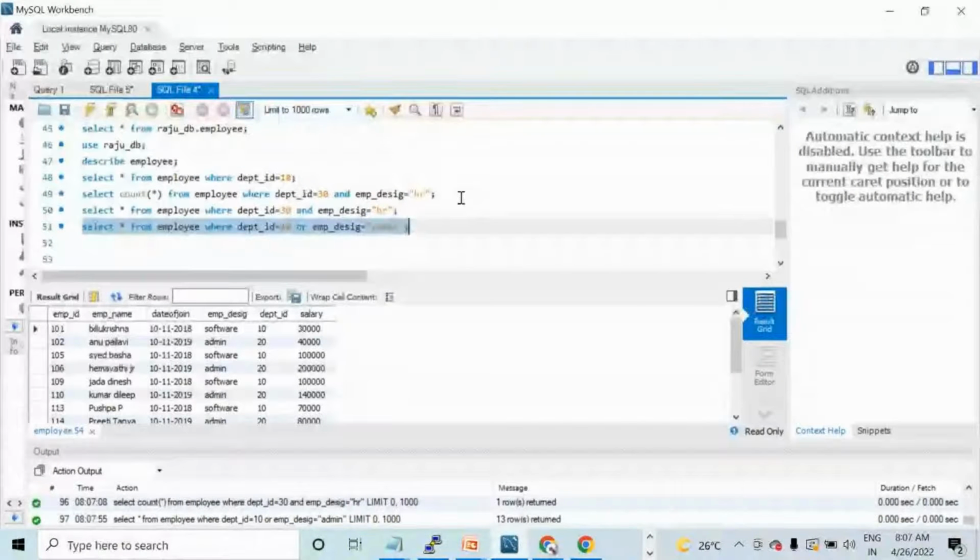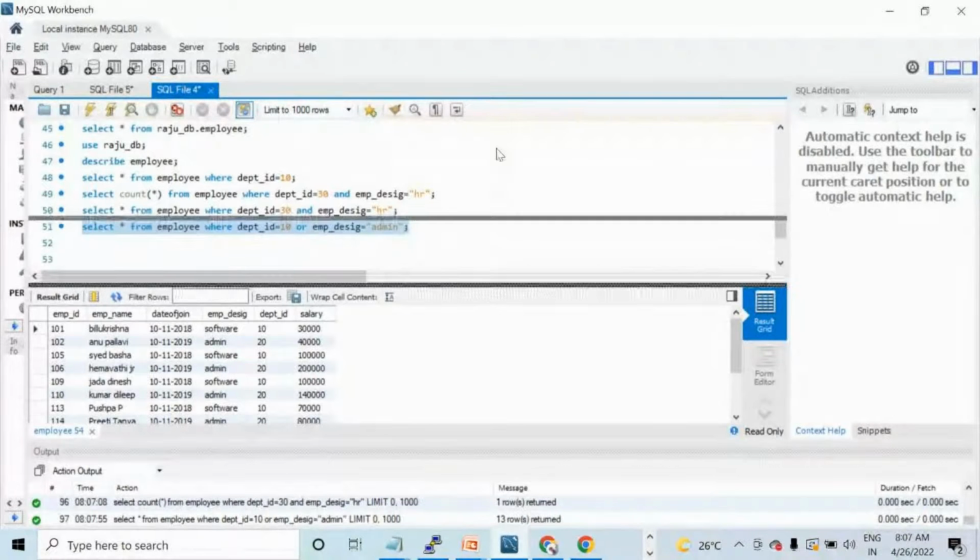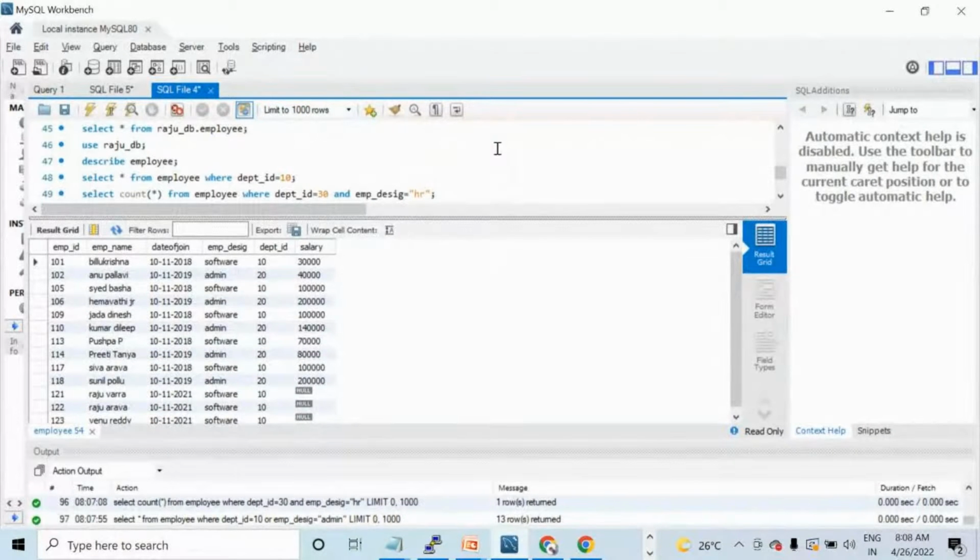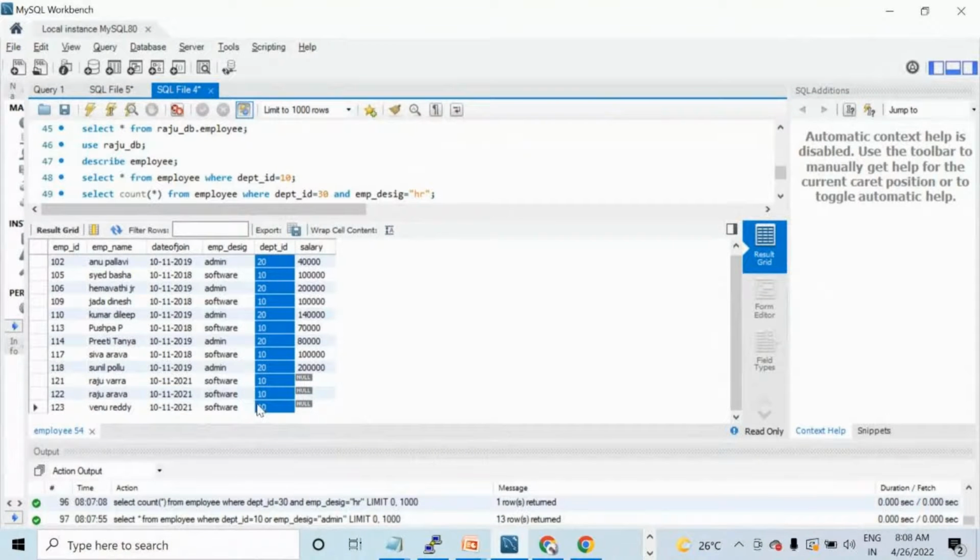See, we can see admin. This is related to department ID 10, right? So both have been printed. See, admin as well, and this software is related to the 10th department. We have selected designation equal to admin, and as well department ID 10, right?